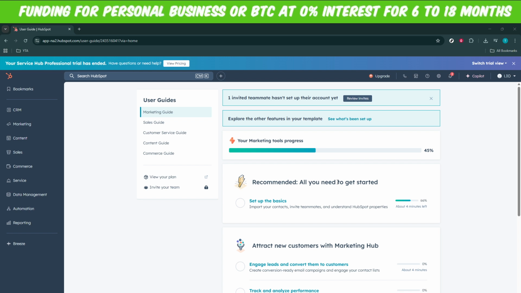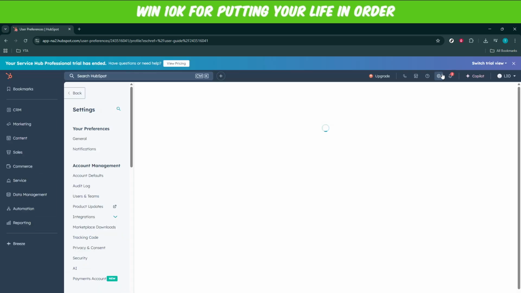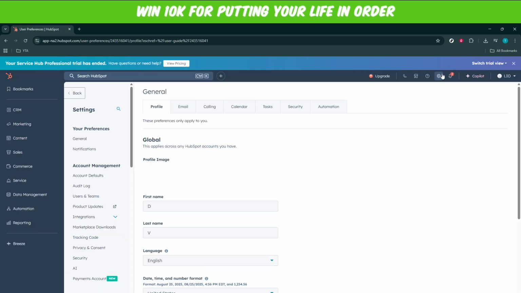With the User Guide open, your next move is to head over to the Settings area. The settings are the control center for your HubSpot account, where you can customize and configure how everything works. So, find the Settings button, which is often represented by a gear icon. Clicking on this will take you to an array of options, all designed to give you the flexibility and control you need over your HubSpot environment.